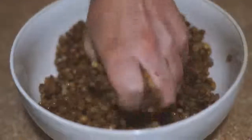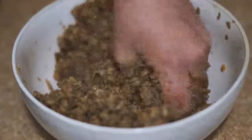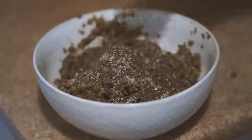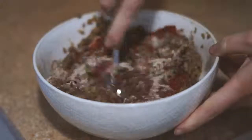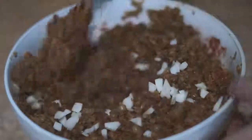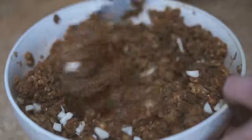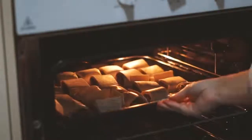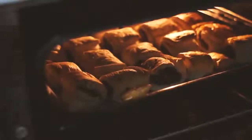Moving on, I put a couple of cans of lentils into a bowl and minced them up with my hands. Then I added in some almond meal, flax meal, bolognese herbs, paprika and olive oil and mixed that all together. I also added in some fresh garlic because I love garlic so much. Then with some puff pastry I rolled it all together to make some lentil sausage rolls.